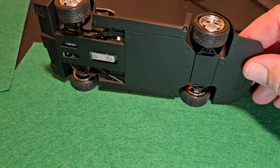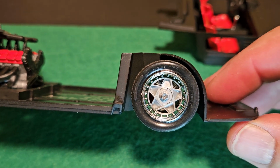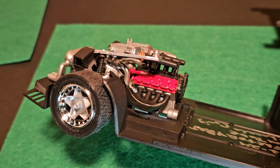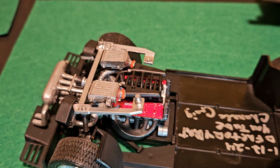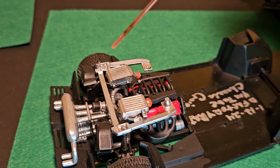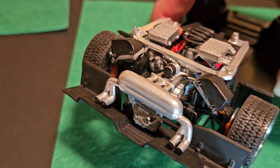Here's our chassis, and here's our wheels we did. It's kind of like a polished chrome on the outside of the rims, and then the center part's like, I don't know if those are magnesium or what they are, but it's more like an aluminum color, silver. Here's the engine here. There's quite a bit of stuff going on in this motor. There's exhaust tubes running all over, twin turbos, twin intercoolers, intake runner tubes going across back and forth, all the exhaust pipes and the air cleaners, and let me grab my pointer here. Even these little boxes here have little intercoolers in them, or oil coolers or something. I don't know. But yeah, there's quite a bit going on in there. It was really fascinating to build.